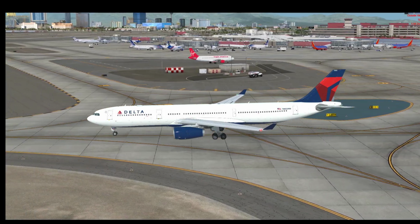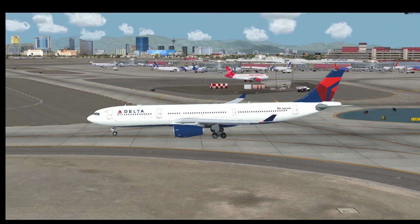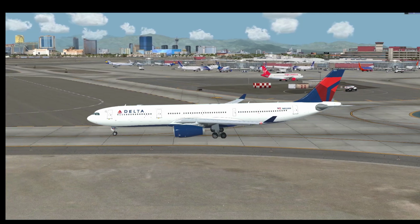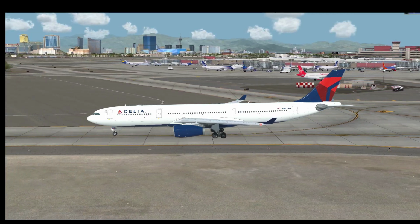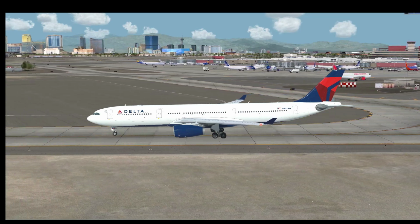Of course I had to bring you back and give you some of these visuals, because I have to admit, this Las Vegas scenery by Fly Tampa is really nice. So I thought I'd just let you see a little of that in the distance as we're on our taxi. You can always fast forward if you didn't want to see it, right? Okay, yeah, that's cool.